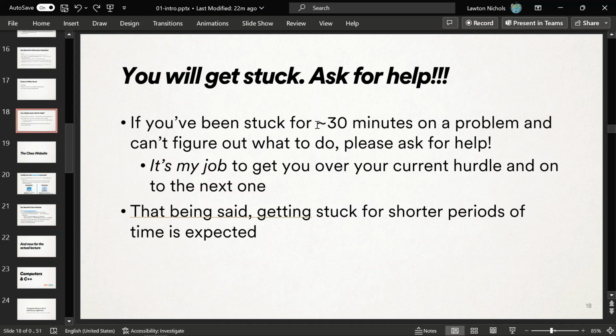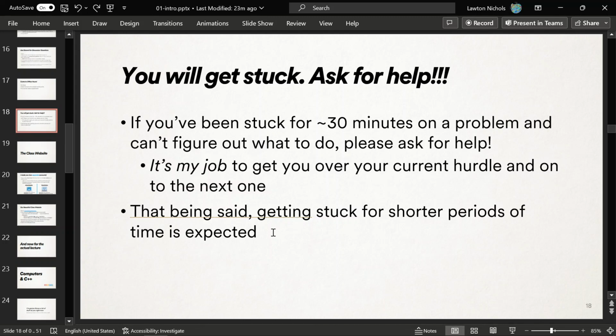Let's set 30 minutes as our time, right? Because I'm getting paid to help get you over whatever that current problem is, so that you can get stuck for the next 30 minutes on something else, okay? That's what I want the class to be like for you. I don't want you to just be waiting and trying to think of the right answer on your own, because sometimes it just won't come. There's something missing, and I can fill in that gap, or the tutors can. So please ask for help when you need it. I want to make sure you get the help that you need.